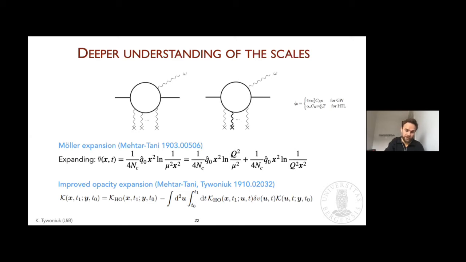You fix a large separation scale Q, which is much bigger than the typical momentum transfer mu in each splitting. Then you have a constant term here, x squared times a constant. This you treat in the harmonic oscillator approximation. The other term, x squared log of 1/x, is what you treat perturbatively, which turns out to be an expansion: you have the emission process of this gluon with omega in terms of many soft scatterings, and then the same with one single hard scattering, etc. This is the way you separate out hard and soft scatterings.